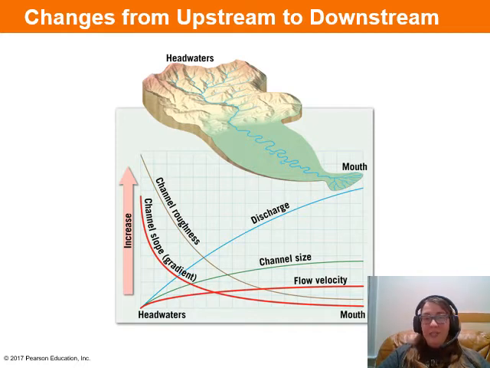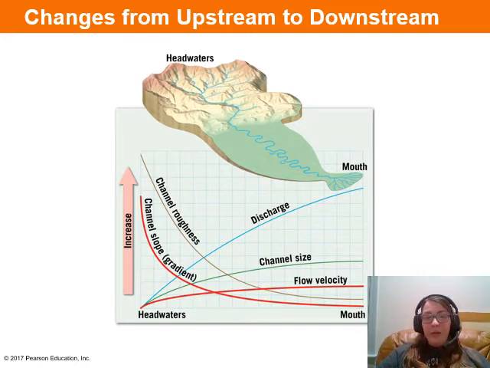In our headwaters, these mountainous regions, we're going to have giant chunks of rock. That's going to cause really rough channels. But as we make our way down to the mouth, now we're looking at tiny pieces of dirt, basically that mud that we might see, and that leads to a very smooth channel. So as we go from our headwater to the mouth, we're going to see that our slope and the channel roughness decrease. But for our other factors, we're going to see that they increase from our headwaters to the mouth.